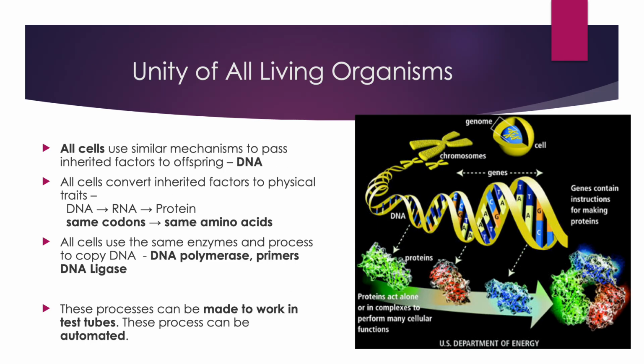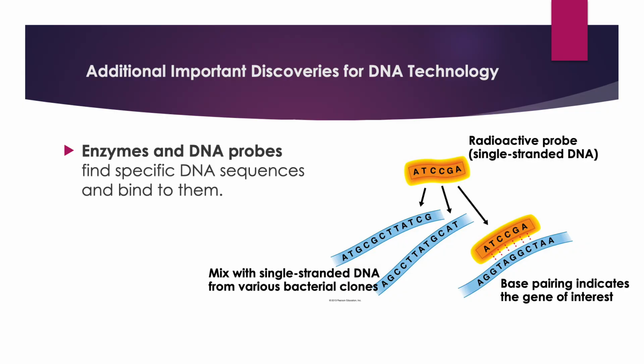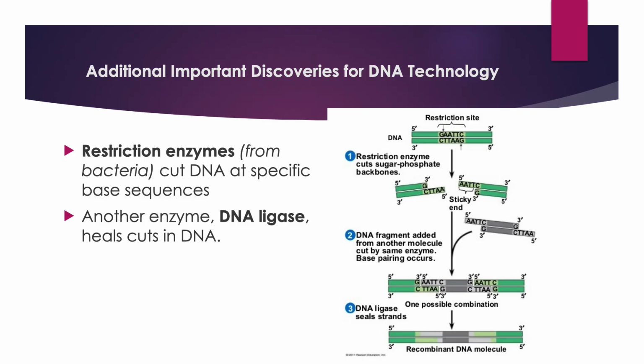In addition, we also had enzymes that we got from bacteria that could cut DNA at very specific sequences, or recognize specific sequences and bind to them. These are DNA probes and enzymes that recognize particular base sequences, so they'll match that sequence. Some of these, as I mentioned, cut DNA. These are restriction enzymes, and so they find a certain segment on the DNA molecule that has the right sequence and they cut it there.